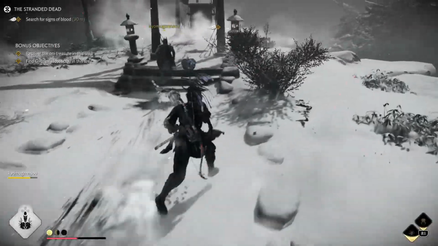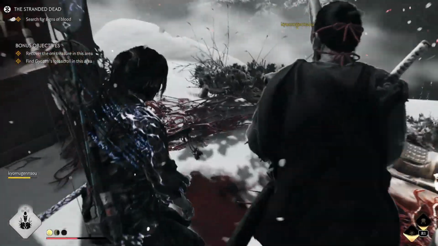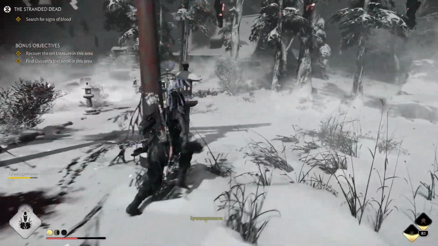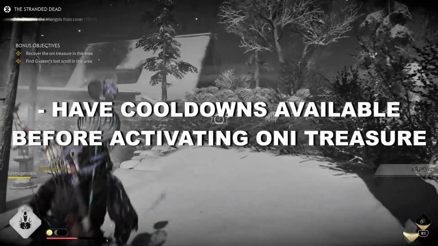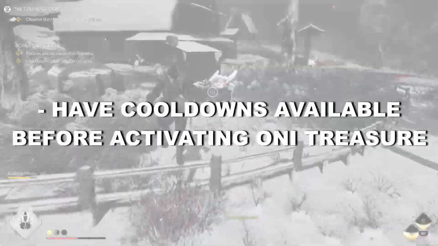Now, the Oni treasure was a really hard fight for me. I don't know what it was, guys. Normally it's a piece of cake, but man, are these ghosts really difficult to deal with. But this one was a really hard fight for me for whatever reason. I think the main reason, obviously, is because I didn't have all my cooldowns, right? So all I had was my explosive arrow.